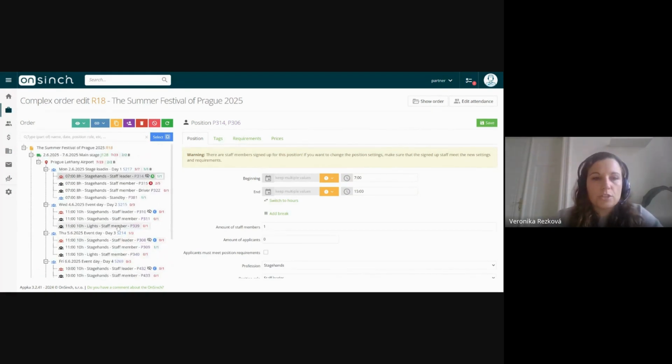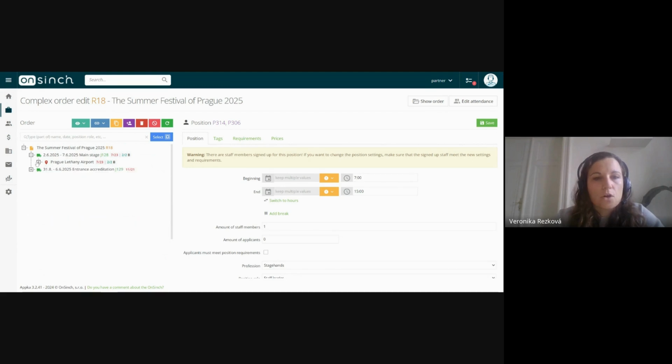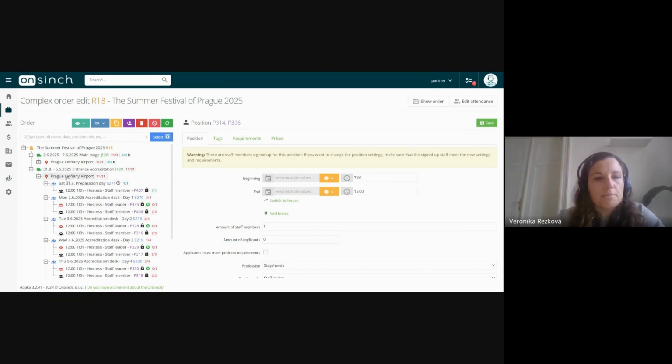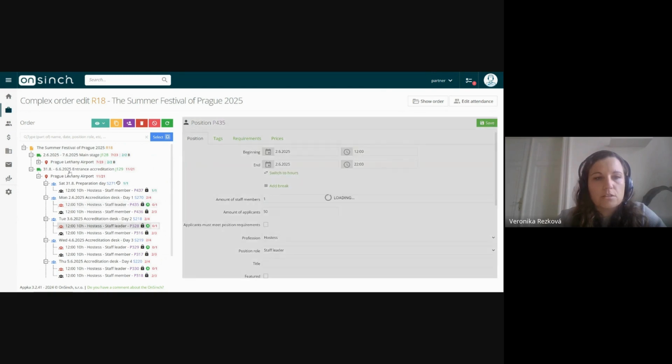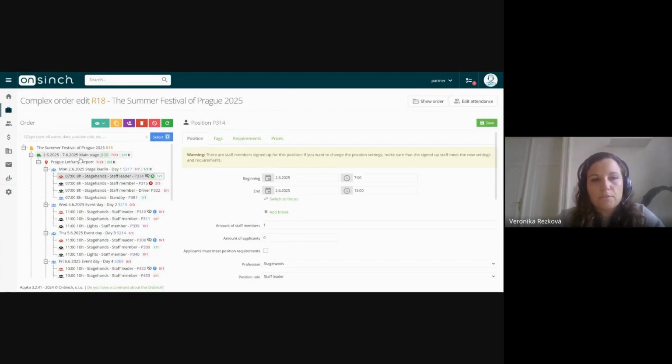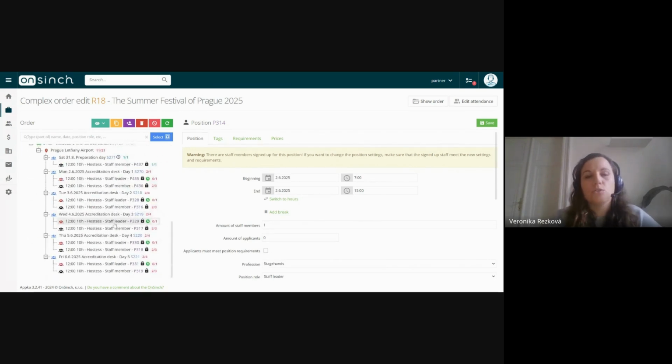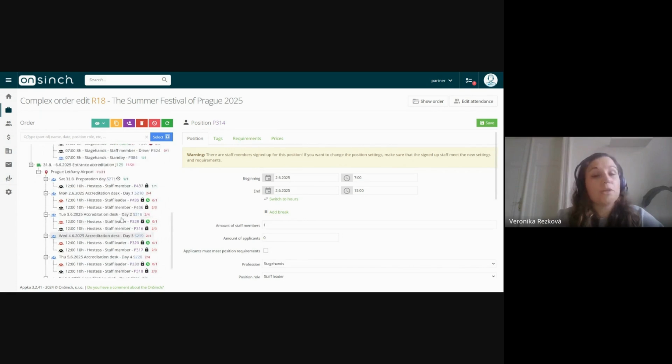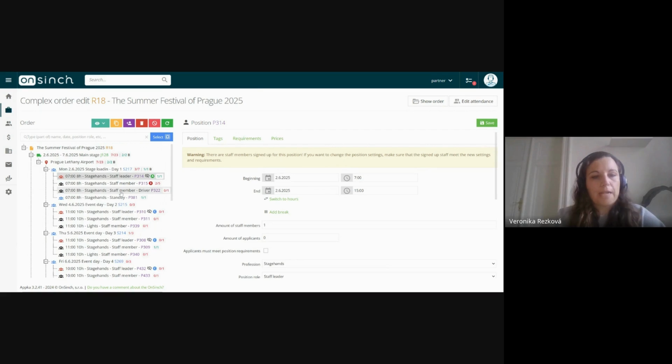And maybe important to say here is that you are not linking related shifts together. It's the positions on that shift. And also, another thing related to groups, since we touched on it, is that you can see that in my entrance accreditation job, I have group A for leaders, and I have also group A for leaders in the other job, in the main stage. But these groups are separate, so this A has nothing to do with this A. So just for you to know, the groups work within one job only. So this was the specific edit I wanted to show you.